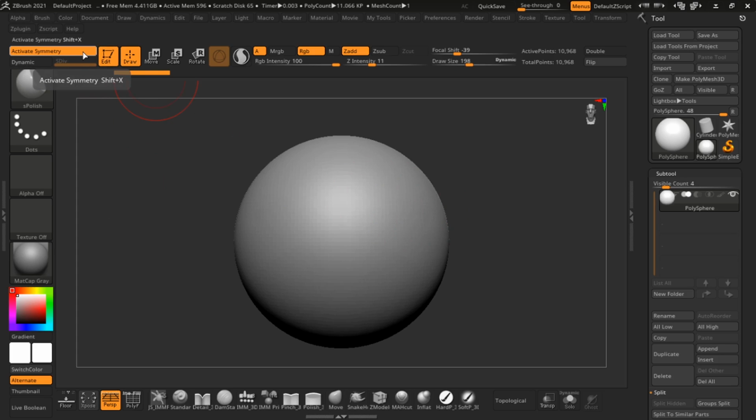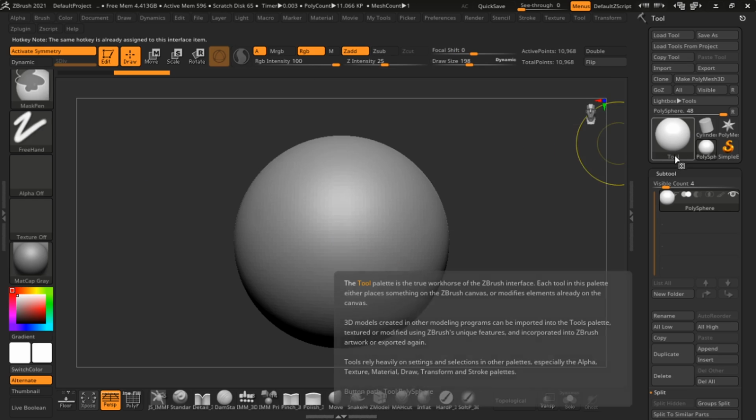So symmetry is up here, and that reminds me that we need to go over how to give hotkeys to special functions. Okay, so for symmetry, I have this over here, and the hotkey for mine is Shift X as opposed to the original X that is given. So to change the hotkey of a particular function, we're going to hit Control Alt, and we're just going to click on the function, and it gives you a prompt. Control Alt gives you a prompt to press any key combination to assign. So you go ahead and hit the hotkey you want, and it will assign that hotkey.